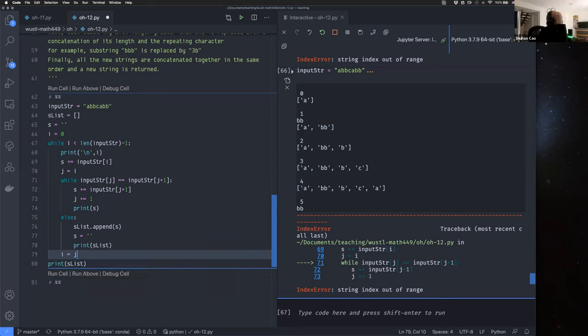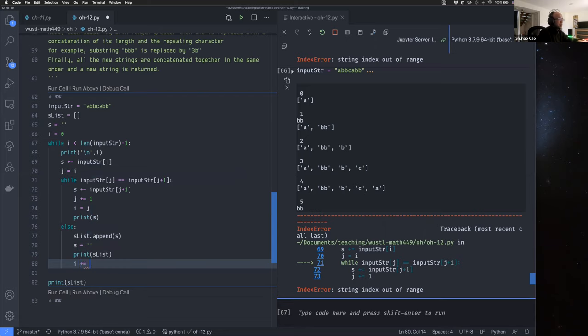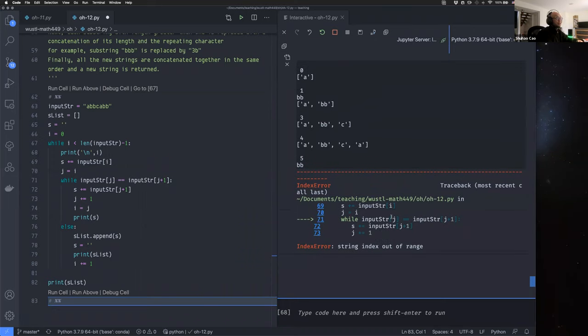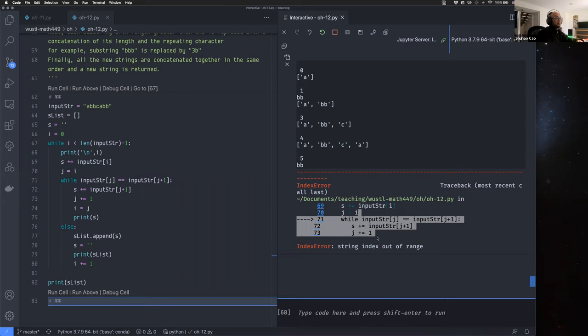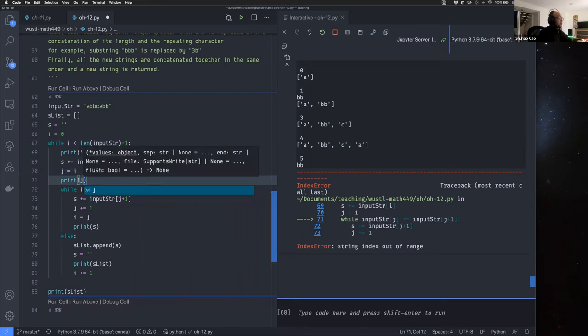So J, so if it's else, okay, oh, now I got it. So I should equal J in this loop. If it's not, I should also equal to 1. Let's try that, see if it's good. It's still index out of range. Here. So j equals I, let's print j as well.